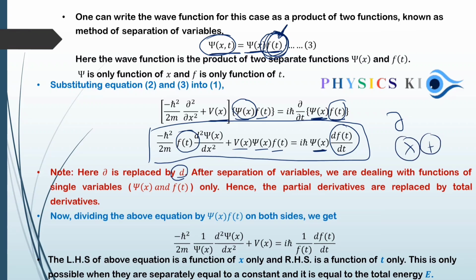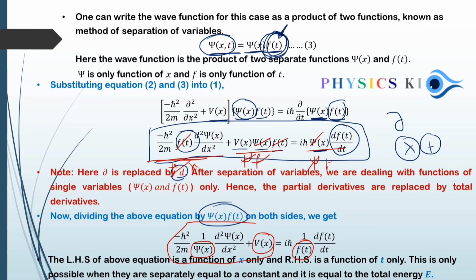So whatever this equation is, just divide by psi of x and f of t. How does it look? Divide by psi of x and f of t here, again psi of x and f of t, and again psi of x and f of t. See here, psi of x, f of t cancel out, only V of x is here. F of t cancels out. What happens? Only psi of x here, and here psi of x cancels out. Here f of t. Now just compare with this equation.